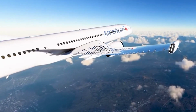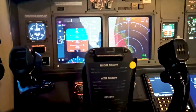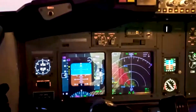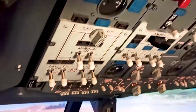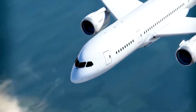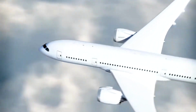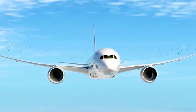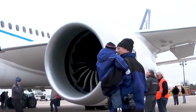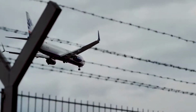A greater aspect ratio wing was produced by engineers. This is the ratio of the wingspan to the mean chord, or wing width. The huge aspect ratio of the 787 is 11, which causes the wings to bend significantly when in flight. Gliders, which prioritize reducing energy wasted to drag, have the highest aspect ratio wings. This allows them to fly in the air for longer periods of time without using an engine. These aircraft usually have aspect ratios higher than 30, and their vortex drag penalty is the lowest.